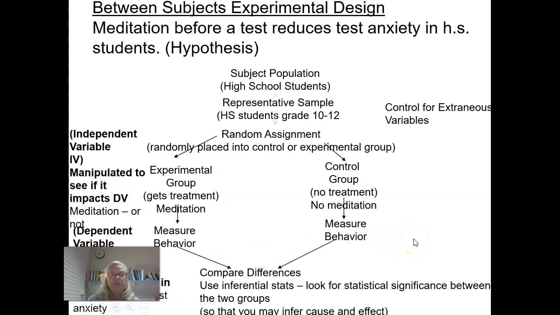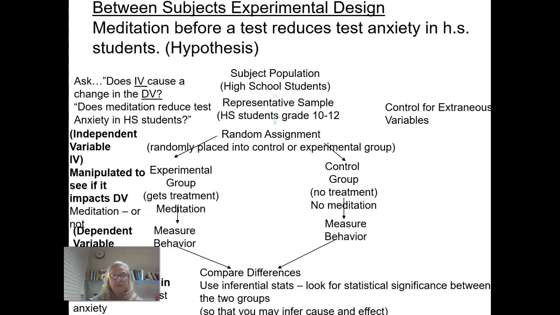How can we measure for something like test anxiety? That's a really tough thing. So we need to come up with some kind of a measure that shows how anxious the student is before they begin their test. Now, ultimately, we'd like to find out if they do better on a test. But right now, the topic of interest for me is, does the meditation reduce the test anxiety?